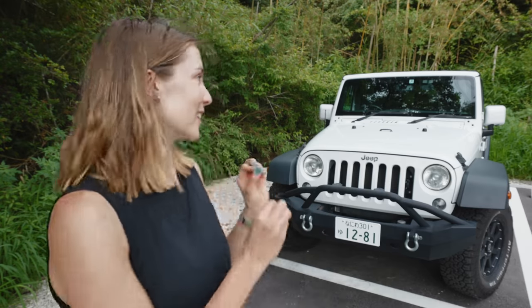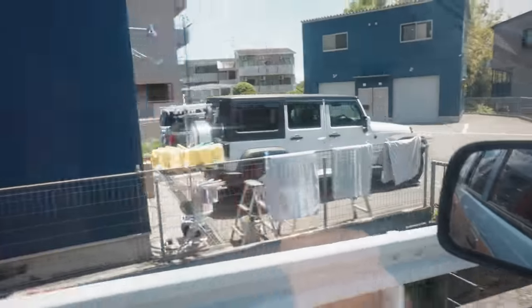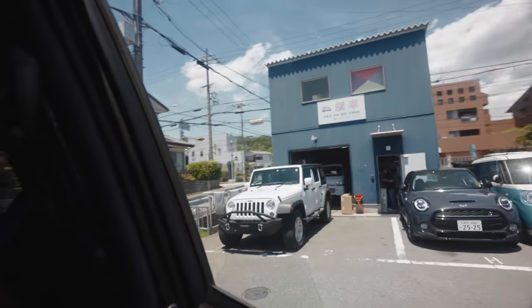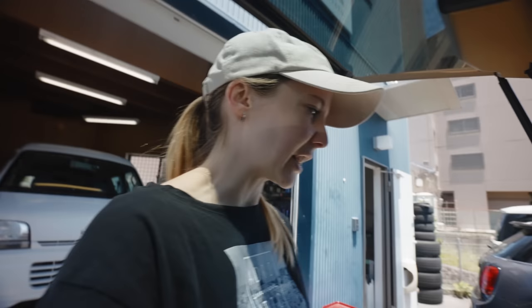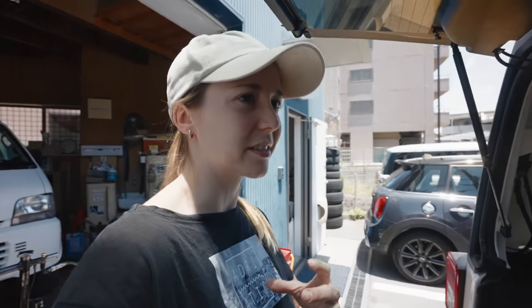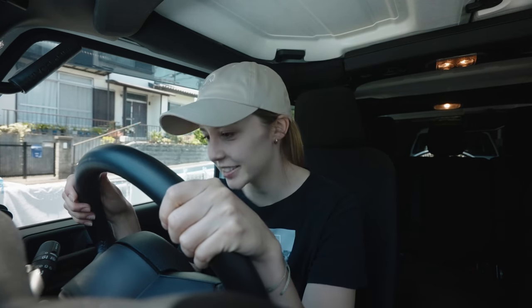Even though I kind of won this auction accidentally, I'm really glad this is the Jeep I won because it's in such good condition — it looks brand new. When I first saw it in person I was like, wow. It has 28,381 kilometres. Almost no scratches on the outside, just a couple of little scratches on the inside. The information sheet mentioned a few pet hairs from a previous owner with a dog, but there are like three — nothing I can't vacuum. It even still kind of smells new.